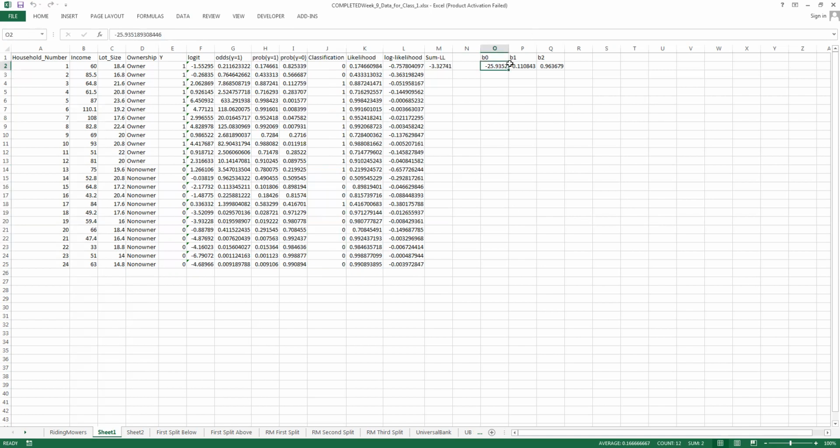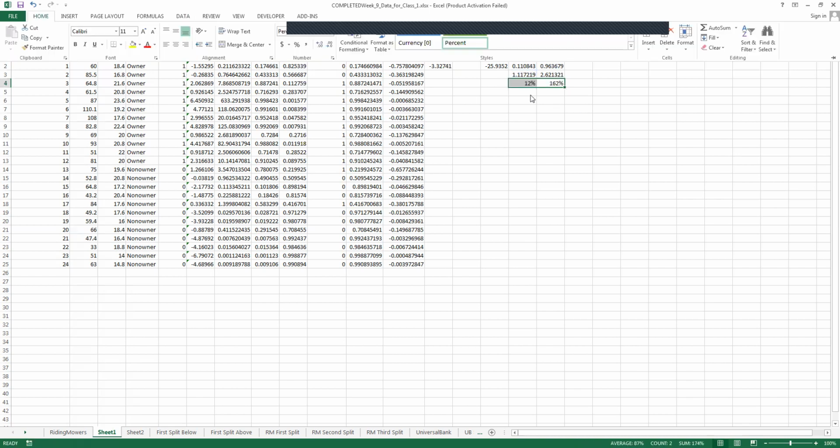But we can see here our coefficients, and these coefficients mean something, right? So especially if I do e to the power of those coefficients, this is 1.117. So that's like 112%. So if I do this minus 1 and think of that as a percentage, let's make those both percentages.